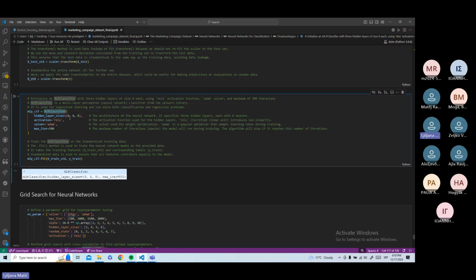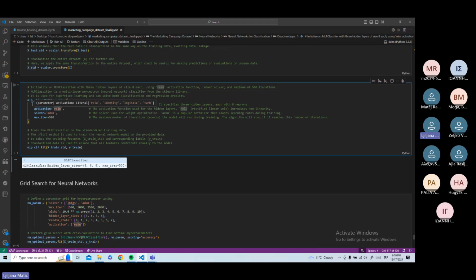It's used for classifying the data. And here we have parameters like hidden layer sizes. We have 3 hidden layers with 8, 8, and 8 neurons. After, for activation function, as I said, rectified linear unit is very popular and commonly used.